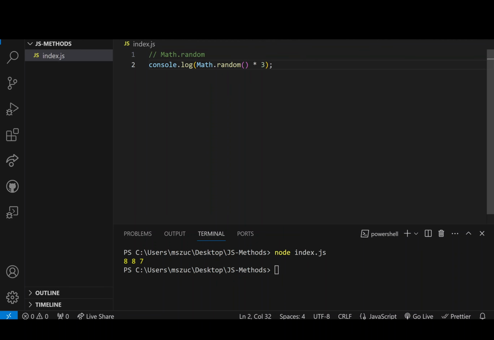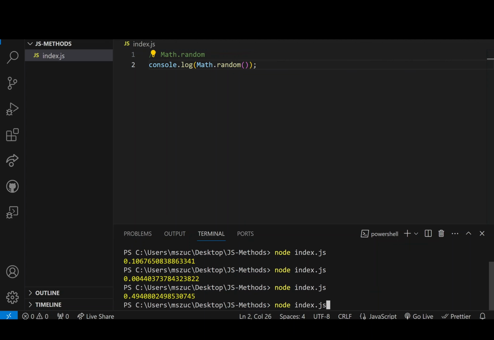The only reason we need to do the multiplication is because if I get rid of it for a second and I run the command line here, node index.js, you can see we actually get decimal numbers, point whatever, less than 1. But multiplying by 3 multiplies the values by 3.